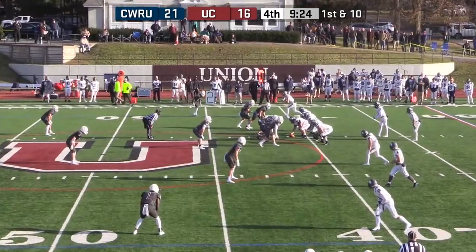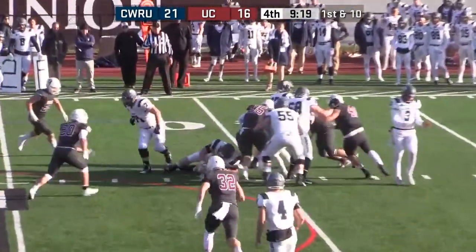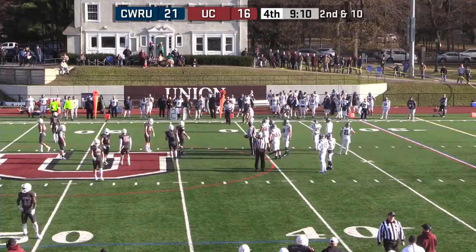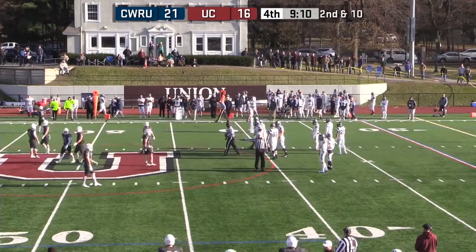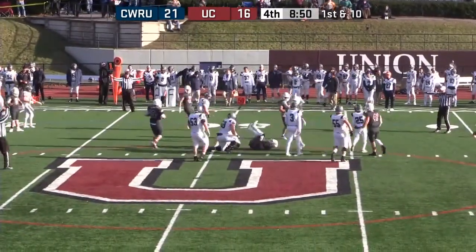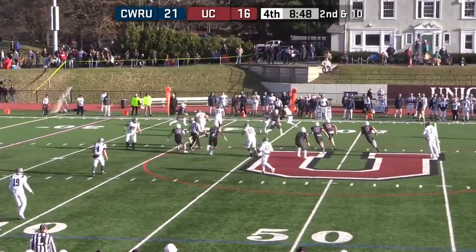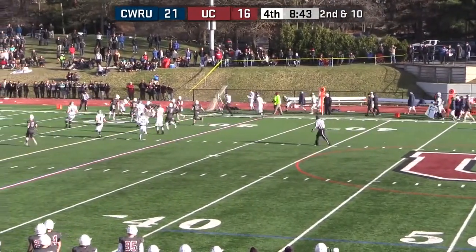Saxton with four wide receivers. Fumbled it — then Hall tries to make the best of that play. A stupid penalty on Union. Saxton throw batted down. Fake handoff, throw back to Morgan — Morgan makes a move, he's got a first down, goes inside the 25. Tackled around the 20. Right now they've got to kill the clock with a field goal — that's the goal for the offense.